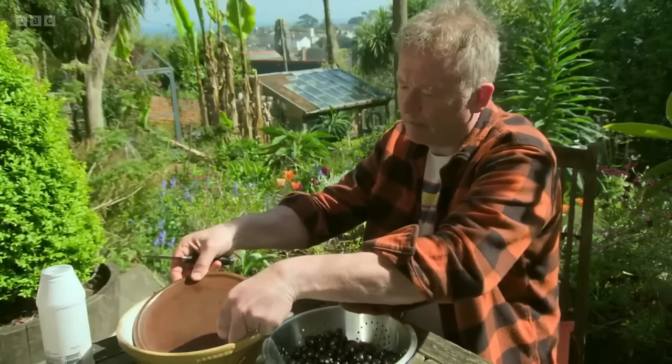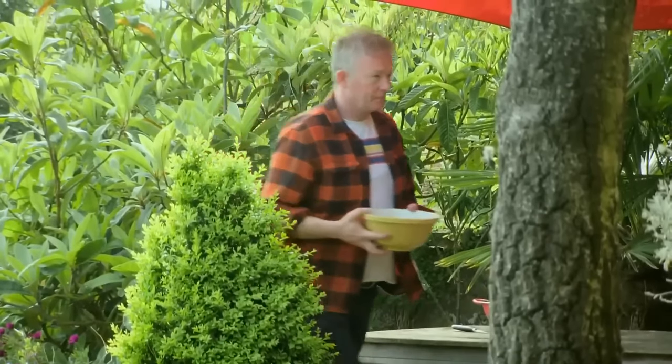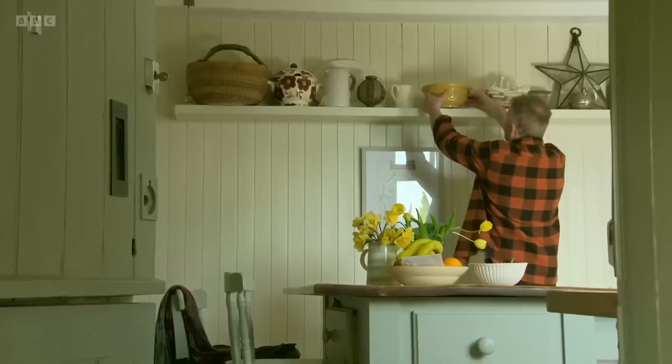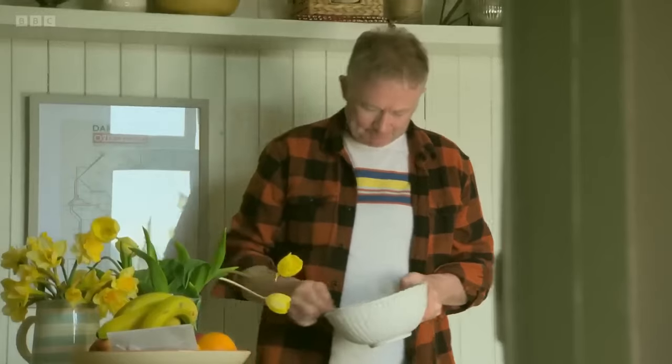Well, to keep them in the brine, the name of the game is to use a saucer. Just lay that over the top of them to hold them down into the drink. And you keep them in there, somewhere cool, somewhere dark. You change the brine once a week for a month or so, or until the bitterness from the fruit disappears.